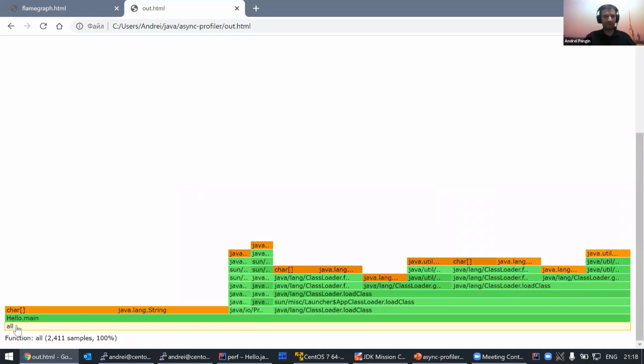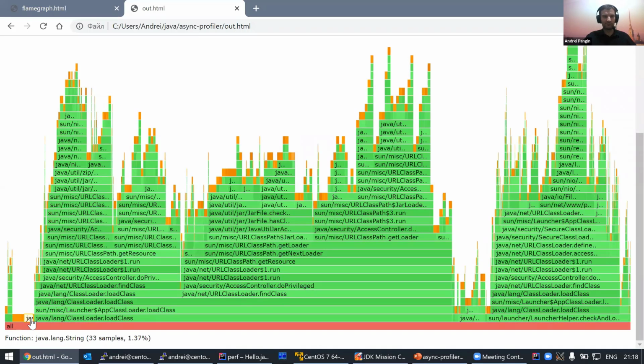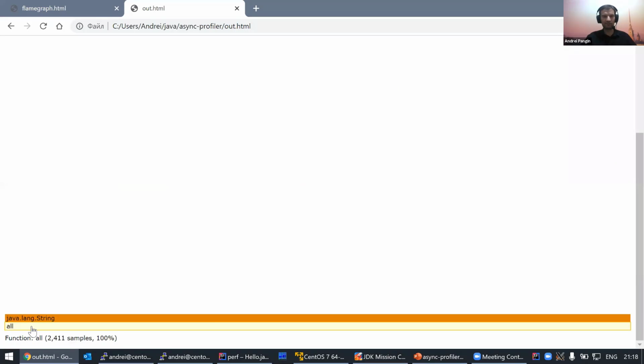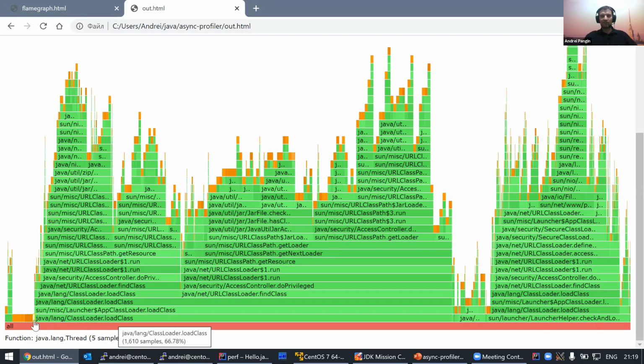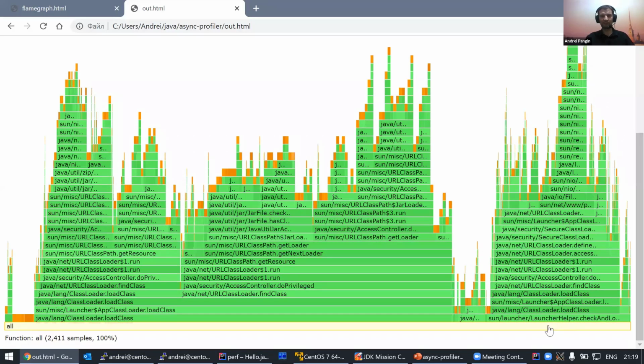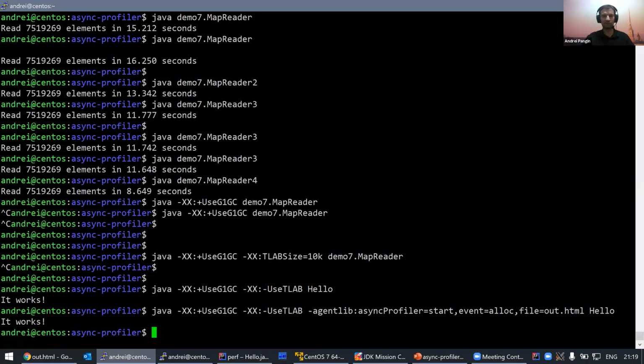And there are a few interesting ones. Like you see these brown rectangles with no Java stack trace underneath them. So these are kind of strings, characters, and what are they and where are they allocated from? Actually, you probably noticed that unlike the CPU flame graph, the allocation flame graph doesn't include native stack traces. It's done on purpose because most objects are allocated in Java code and there is no need to spoil flame graphs with a lot of unnecessary information.